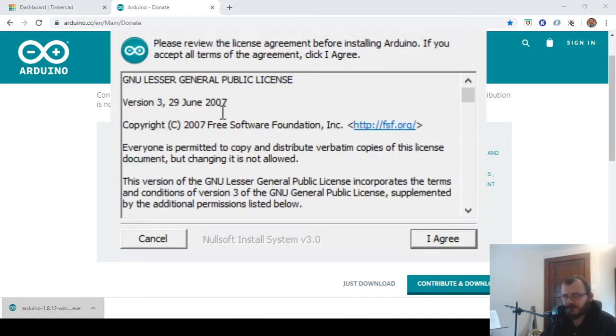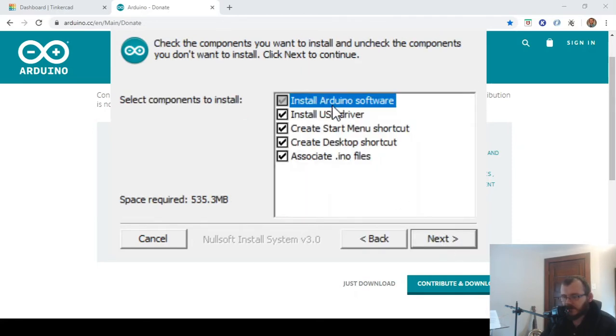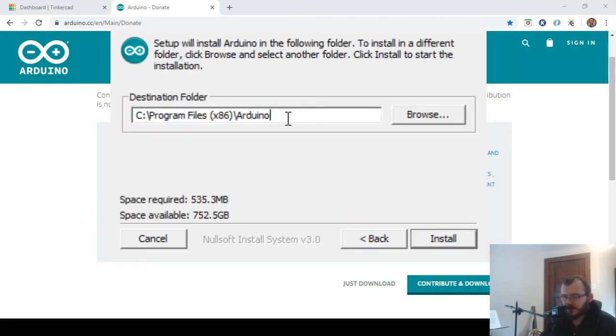Okay, that just asked me if I wanted to make changes to my computer. I clicked yes. And then here we are on the installer. I'm going to click I agree. Yes, we want all of these things. Click next. And here, instead of saving to program files, I'm going to save it to C/Arduino. So if you'd like to do that too, you can. It's just easier for me to find that way. I know it's right in my C drive. And click install.